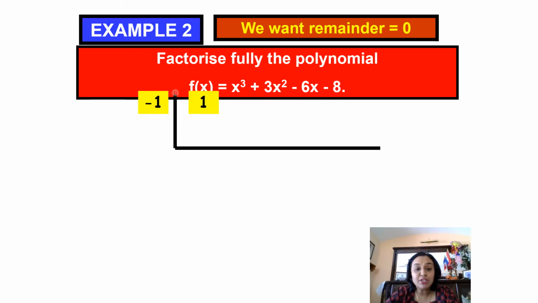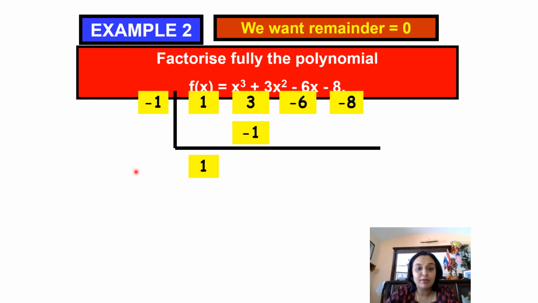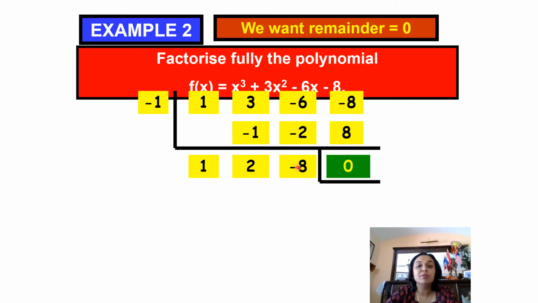I make sure that the power of the unknowns is arranged from highest to lowest, in other terms, decreasing. And I write all the coefficients of the unknowns, and perform the loom diagram calculations. 1 down multiplied by -1, you get -1. Add these two, you get 2. Multiply by -1, you get -2. And -6 add with -2 is -8. -8 multiplied by -1 is 8. So therefore, your remainder will again be 0.